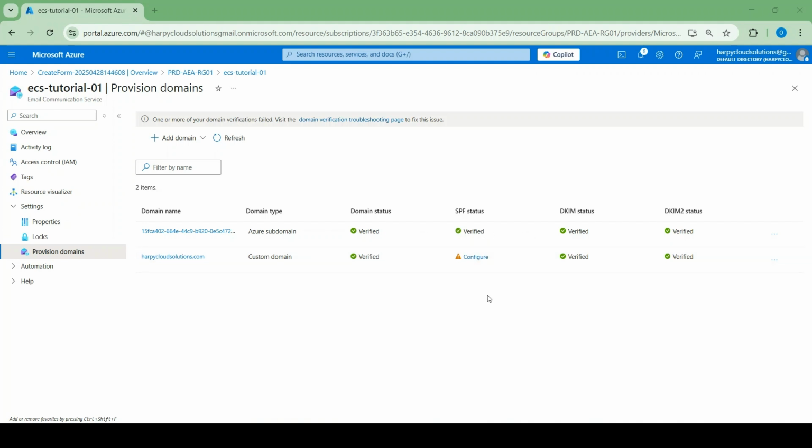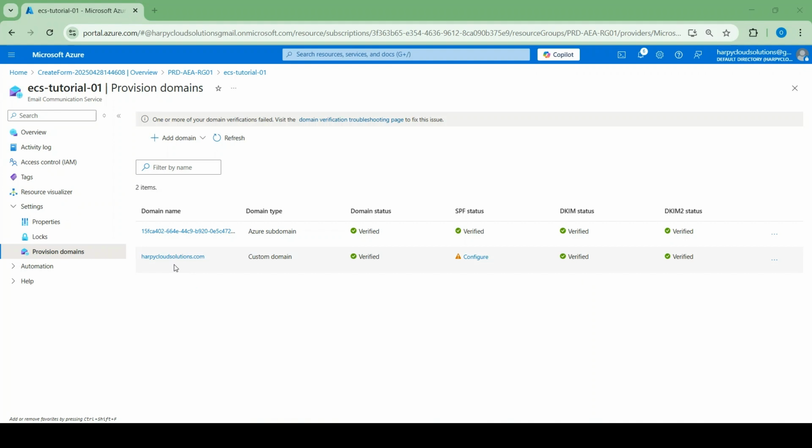That's fine. If it's a production environment and you cannot just delete the existing SPF record, you can then create a subdomain that you would use instead of using the main domain to file your SPF record.